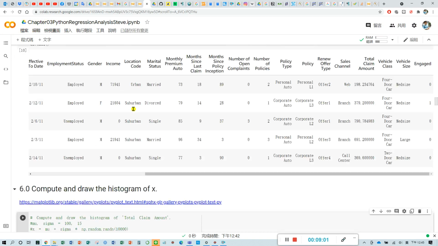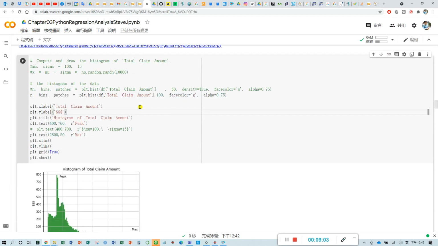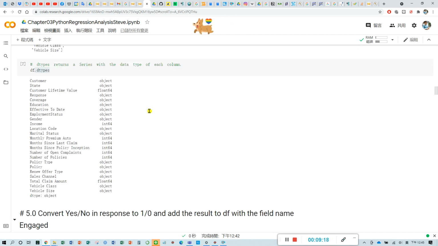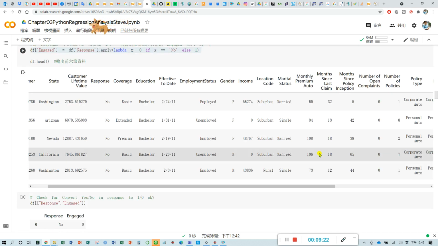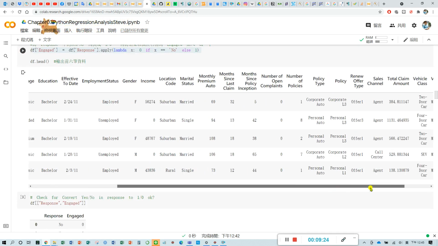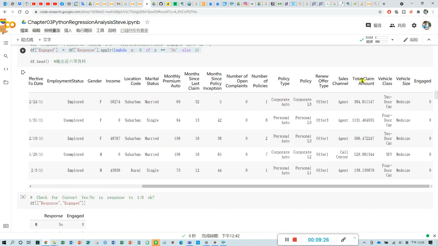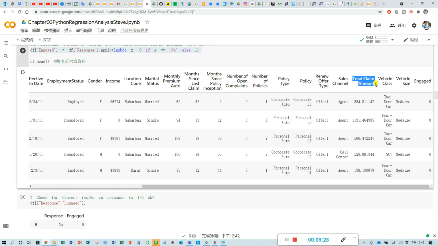So what is the variable for this one? Total claim amount. So we would like to see the histogram for the total claim amount variable. This variable is this one, total claim amount.